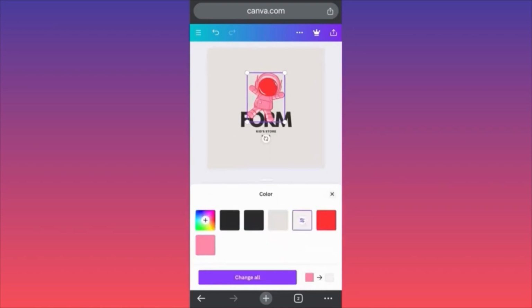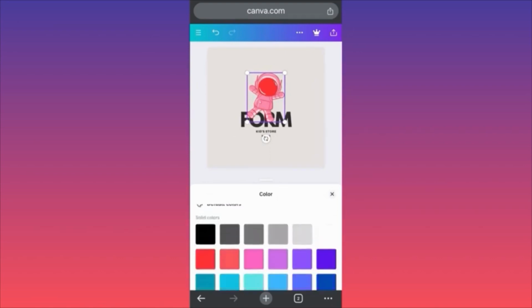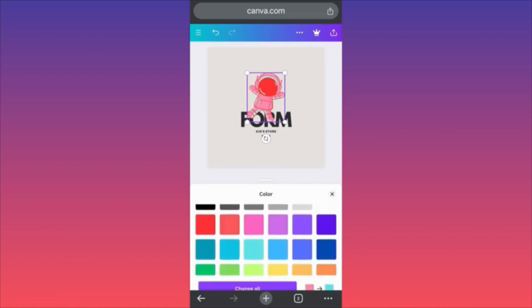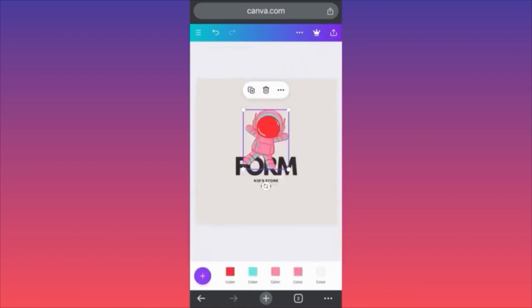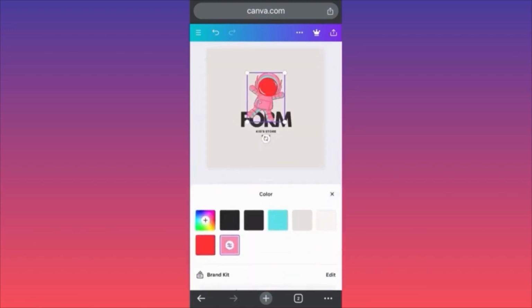Not so cool. I would say a little more fun. Maybe, yeah, I think this looks cool. Now the third color over here, which might be the main color, looks very cool.